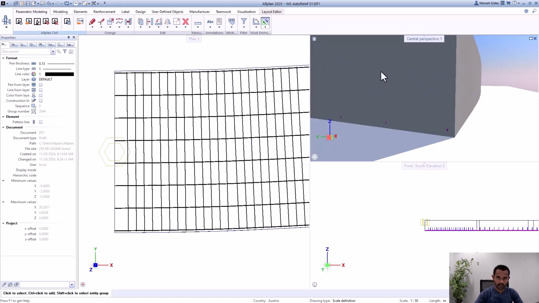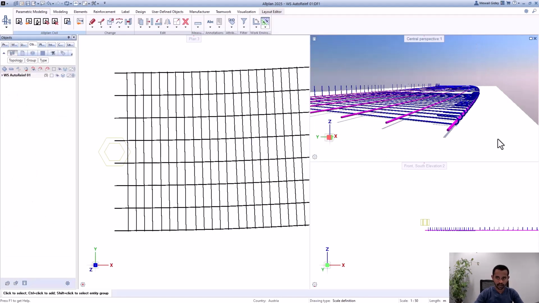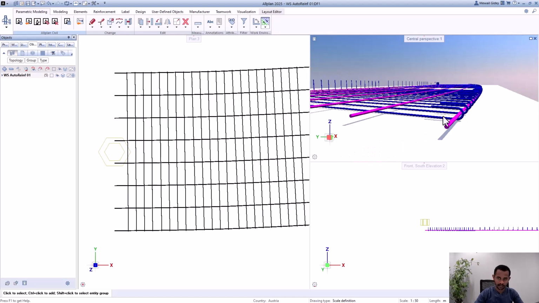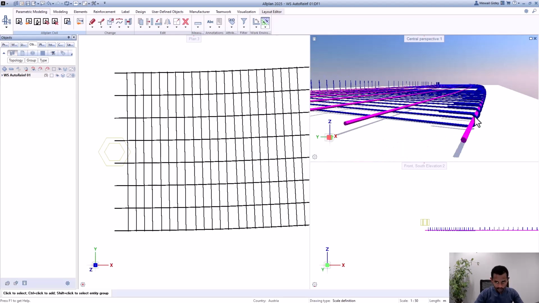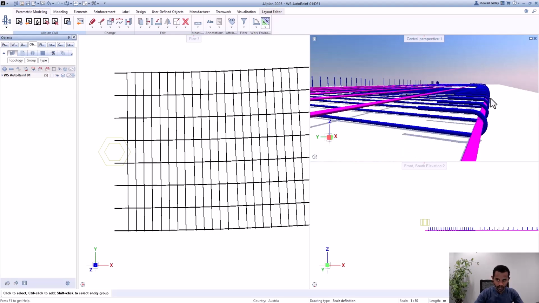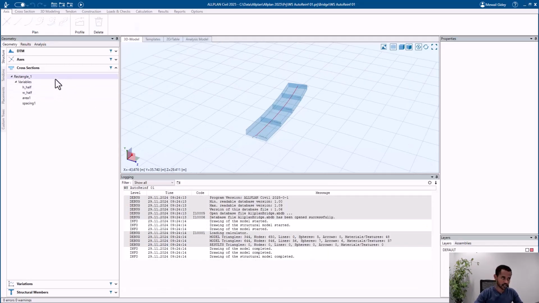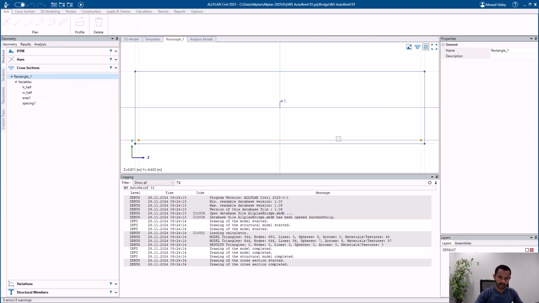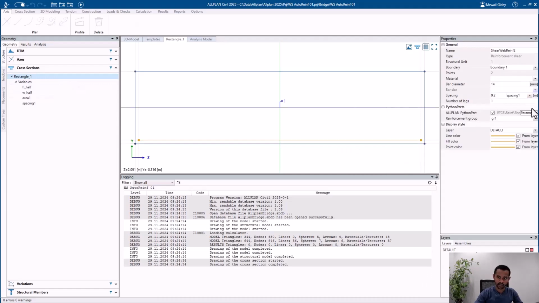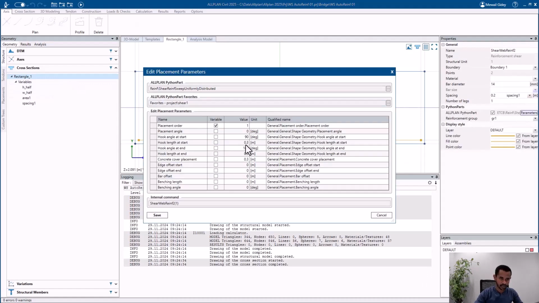Again, we have the concrete part, and I can hide it by going back there, so you can see everything set up again. We might have observed that it was 180, but now it was 90, but it moved to 180. This is again because we already set it up in ALLPLAN Civil in a favorite file. So for the shear, we have set up a favorite file, and the favorite file is going to always set this 180. If I don't want that, I can just come back here, easy peasy, and set it to 90, like that.